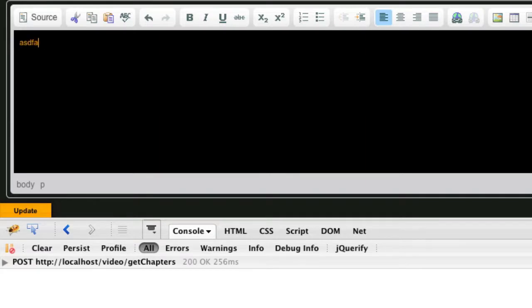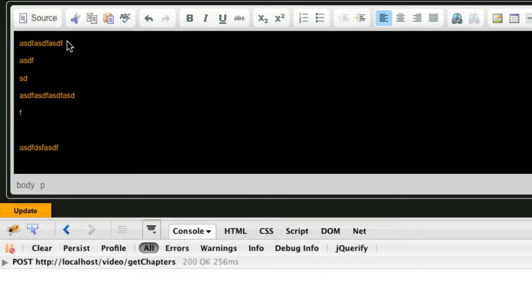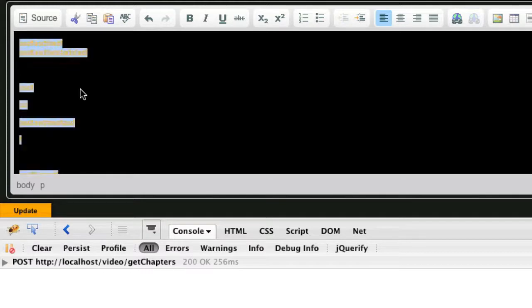Now, there's a really annoying thing happening. When I hit enter, it makes these giant spaces. And I tell you what, these giant spaces are not correct. When you hit enter, it does not make a giant space like that. Yes, you can come in here and hold shift enter and then start typing, but I don't want to tell my user to do that. My user's not going to know to do that. Trust me, they're not going to know to do that. So we need to alter the p tag, okay?